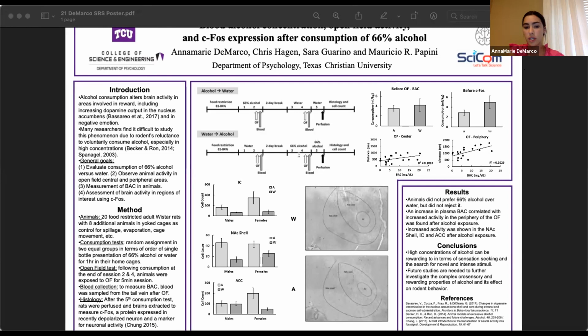It would be interesting to change things like the environmental conditions. Our rats are socially isolated, food deprived, and they're in wire cages. We've collaborated with a lab in Spain that's seen different effects. Just changing those environmental conditions we think could change the results, as well as changing the alcohol concentration. How did you end up collaborating with the lab in Spain, just out of curiosity? Dr. Papini actually collaborates with, I think it's University of Seville.